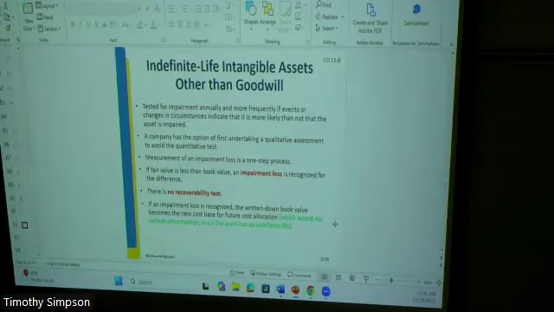Here, under the GAAP standards, you do want to test annually, but it's not some super difficult thing. It's maybe more frequently if events have changed or events have happened that are going to affect the life or value of the intangible. Remember, intangible assets are valued as such because they have legal rights that are bestowed upon the owner, and they can use a trademark, copyright, they have a patent process, whatever, but they have value. And so as a result, we need to determine whether that value is being impaired.